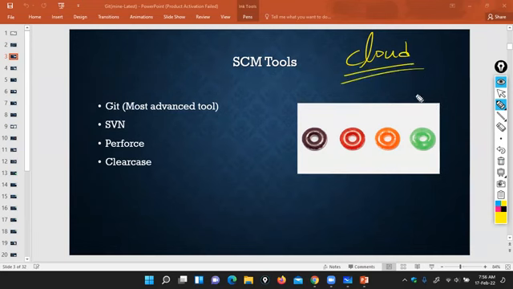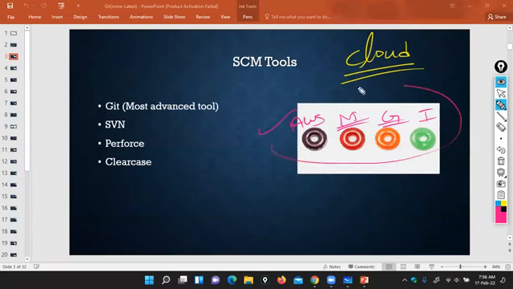Cloud is just one concept. For implementing this cloud concept, what companies are providing support for this cloud technology? Amazon company, AWS, Amazon Web Services. Next, Microsoft company, Microsoft Azure. Next, Google company. Next, IBM company. Alibaba, Droplets. So many companies are providing support for this cloud technology. The cloud concept is the same. Only the companies providing support are different. Only the company names you can see are different.